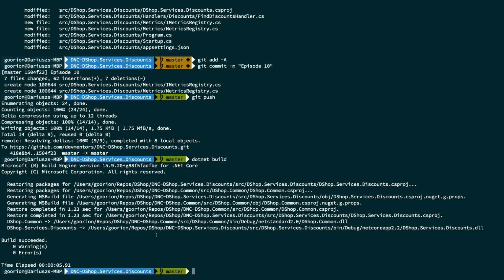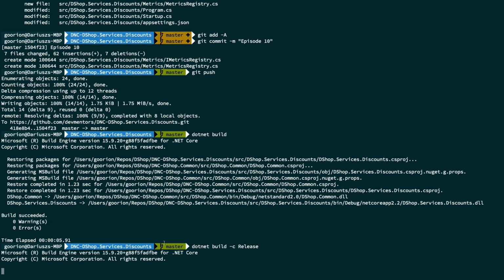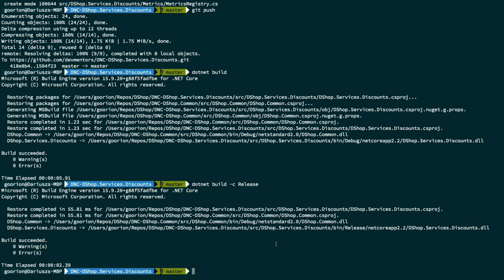Yeah. But for some reason this fails. Let's try to do .NET build with -c release. Yeah, so this indicates that we want to do the same on the release. It will also work here. Okay, because that's kind of magic. I'm saying that this is kind of weird because on both debug and release this works, but for some reason that was not found.